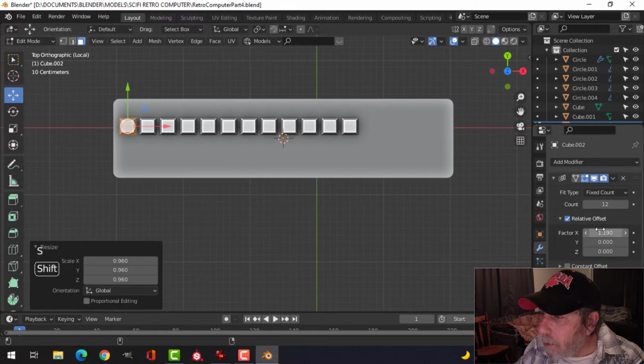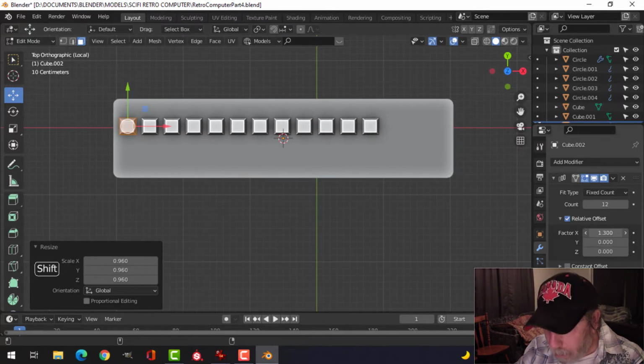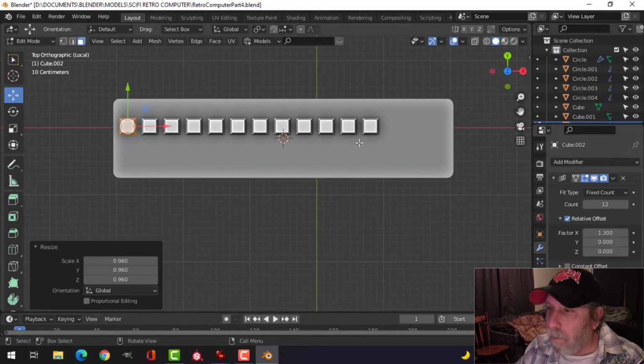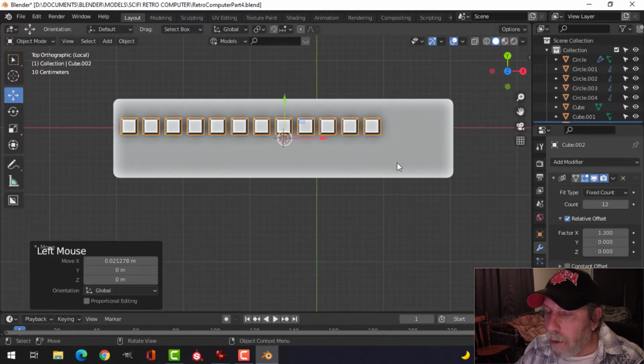I really do have to make them smaller, don't I? I don't want too much space between them. So I may have to make this area smaller. You'll see what I mean after.